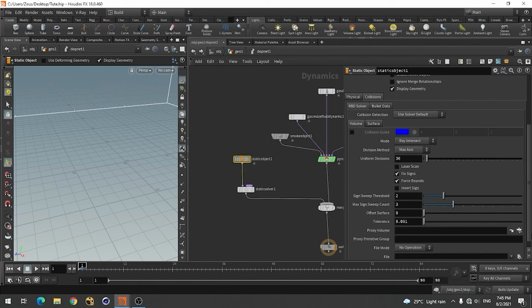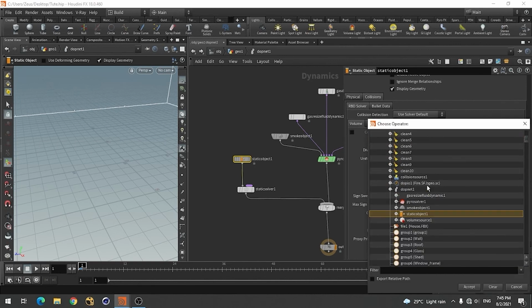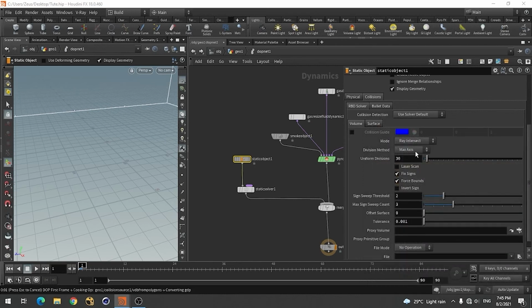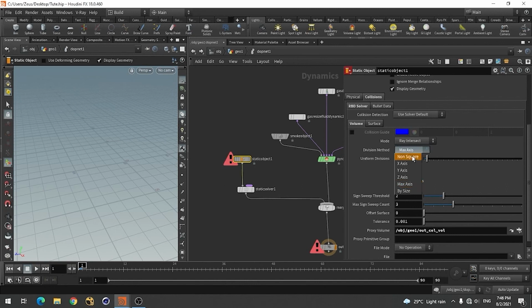And in proxy volume, again use volume, and just change this division size from max size to size. Let's remove by size and just use the same values.